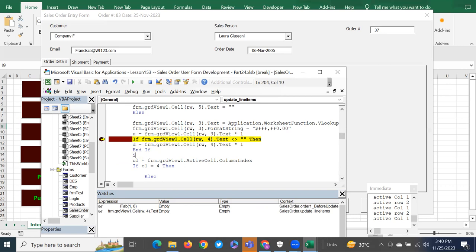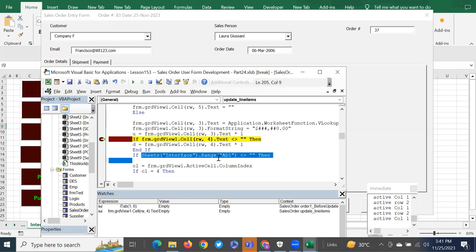We will check if the sheets, that is interface, dot range AD1, is not equal to space, then D is equal to this entire thing.